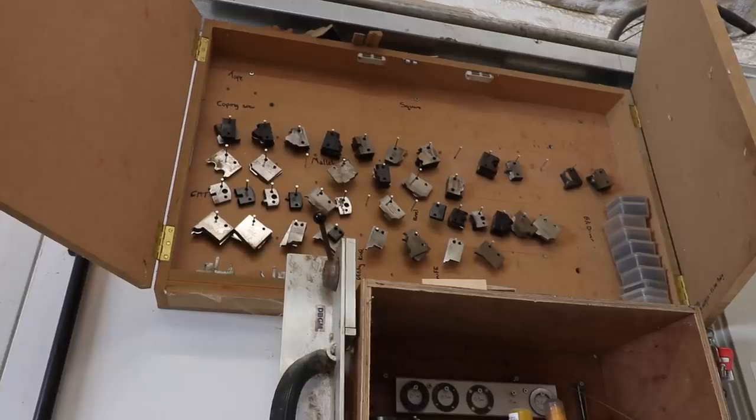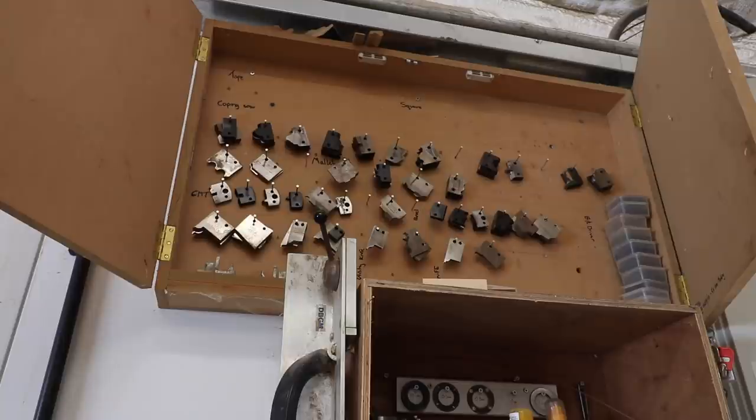Now, I've not got a massive selection of cutters, unlike some joinery shops that have thousands of cutters. I've only got a few, and they're all sort of profile limiter blocks. I've not got any of the old style Whitehill cutters, which are clamped in the blocks. A bit dangerous, but I've never had a problem using them, as long as you're really careful with it. But I've sort of reduced my cutter selection to what I've got here. So let's try and find something that fits.